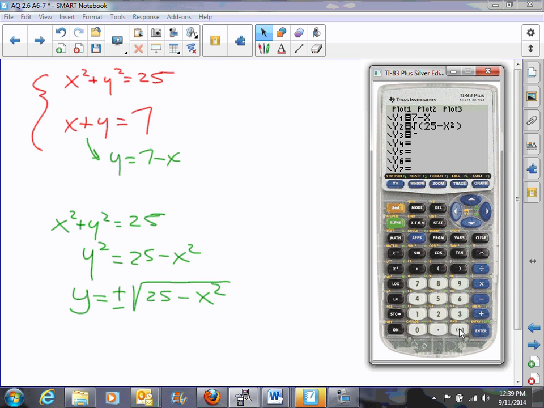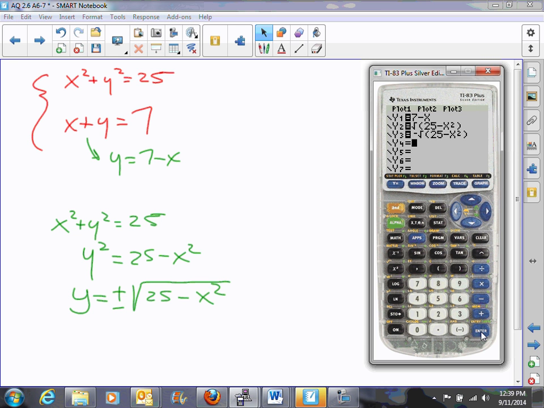But the key below the 3 actually gives you the negative sign. Also, take a look at the two symbols. Do you see that they're different? If you get a syntax error and you're trying to do a negative, then what you've done is put the subtract sign when you should have put the negative sign. Now, we then do second x squared again, and then 25 minus x squared, and close paren.